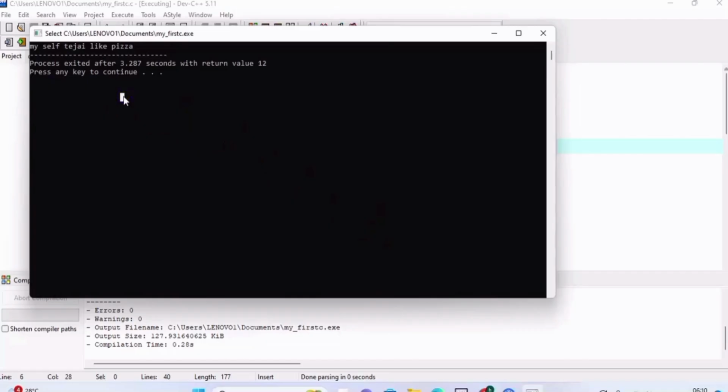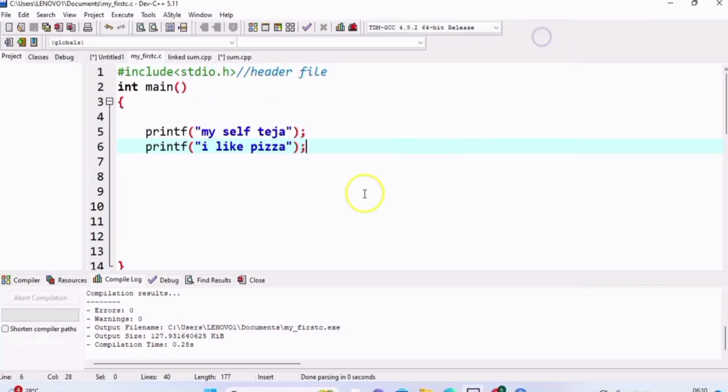Now you are saying I have written two statements, myself Teja and I like pizza, but they are printed side by side. I don't want to print them side by side. I want to print I like pizza on a new line. So how do we print a statement on a new line?